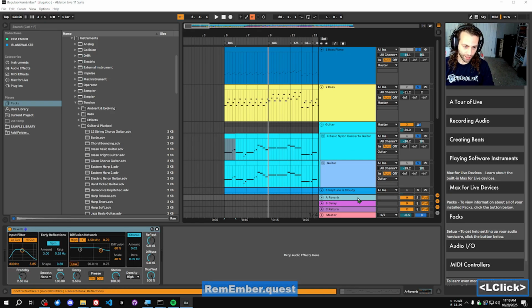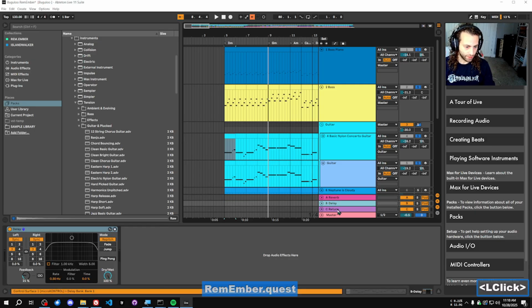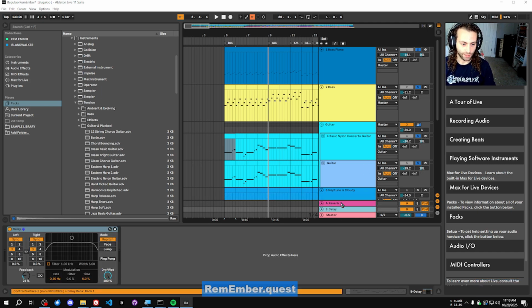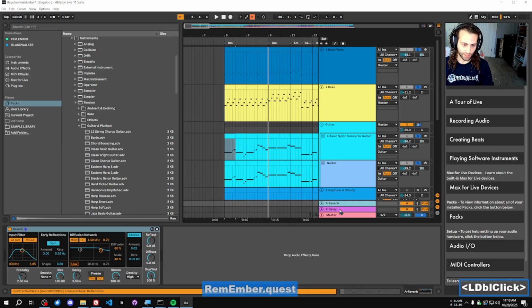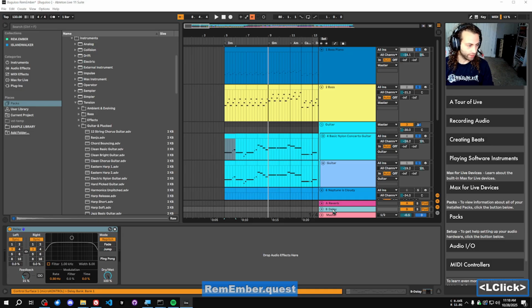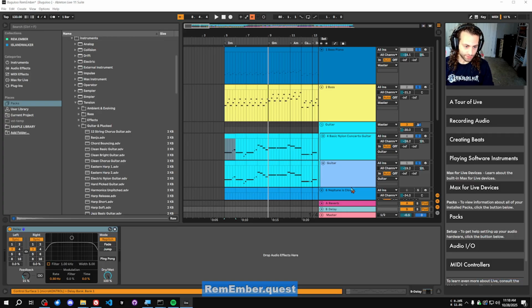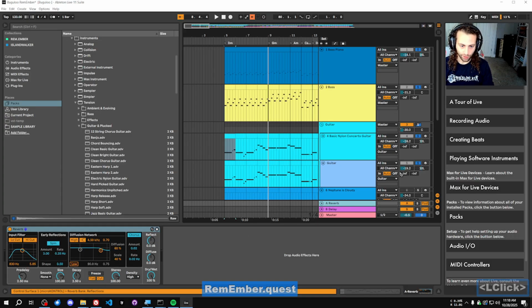By the way, Steve has got a reverb send down here. He's got a delay send, and then this one just says return, so that's not doing anything. So I'm going to delete that. So Steve has 2 sends down here, and these are the default Ableton sends, 1 reverb, 1 delay. I'm not sure. Steve may have done a little adjusting to these guys. I'm not sure.